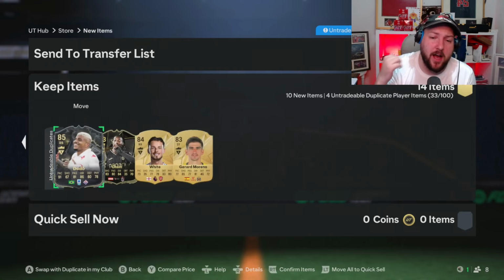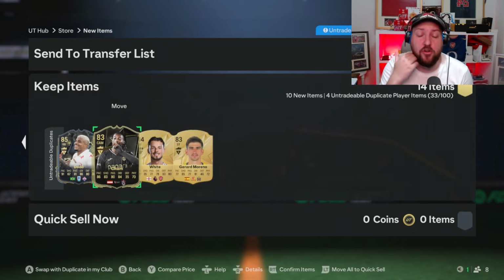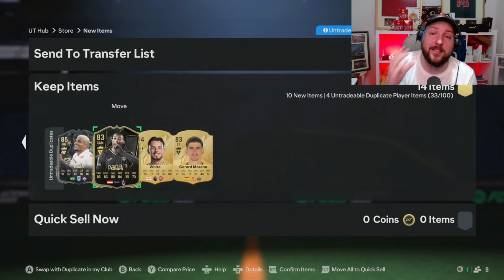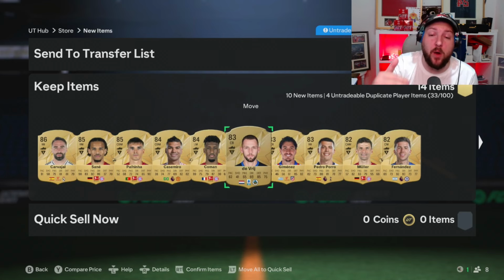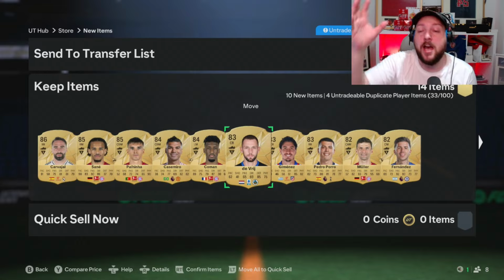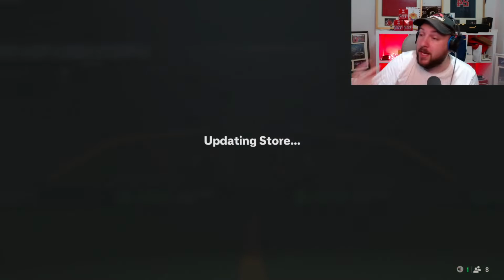The team of the week that we got in the last one, for example, this one here, they'll go into our duplicate storage and then we can save that for tomorrow to use those team of the weeks. But again, anything 83 rated or lower will be for the next SBC that comes out tomorrow with the 82 times 14, sorry. And then everything else can go into any other SBC we're looking to do.